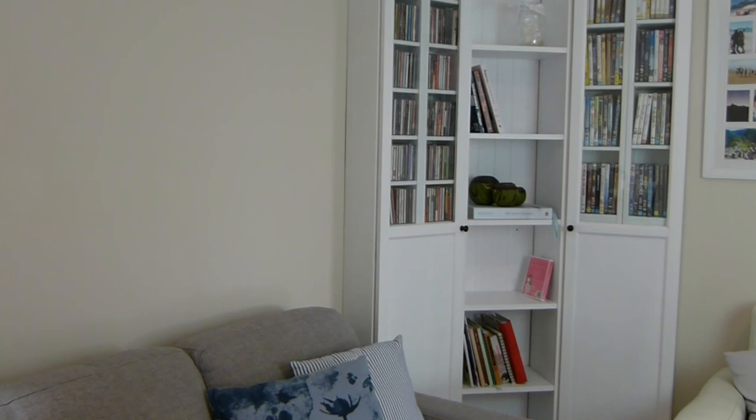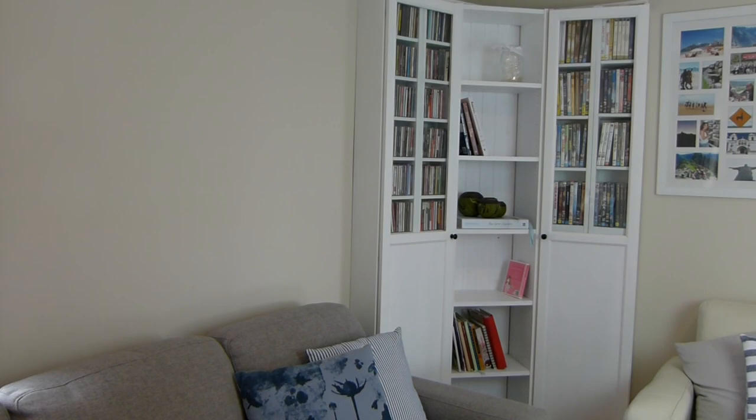So I hope this project has inspired you to go and tackle an old piece of furniture that you have and give it a whole new look. I'm so happy with the way that mine has turned out.